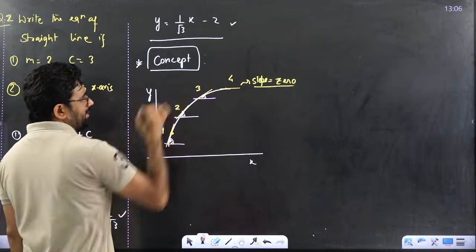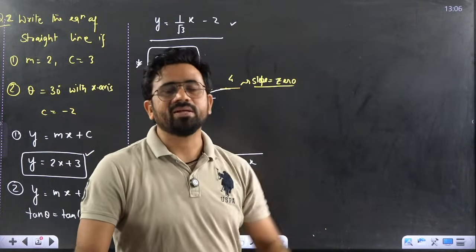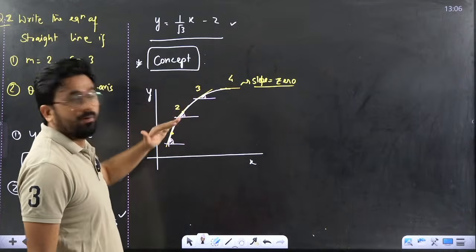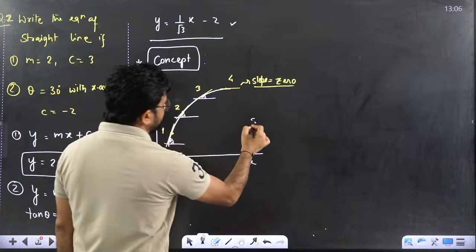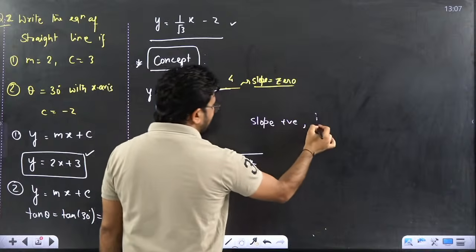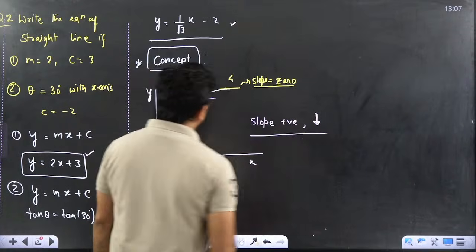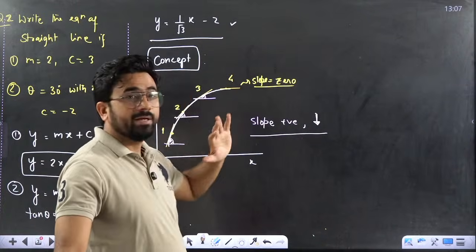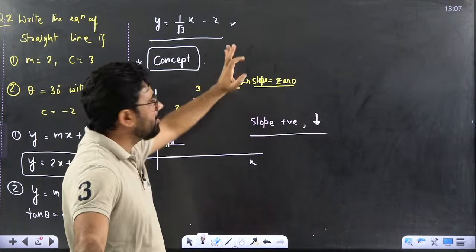These angles are decreasing. Angles decreasing means theta is decreasing. Theta decreasing means tan theta decreasing. Tan theta decreasing means slope is decreasing. But all thetas are, beta, less than 90. All theta less than 90 means these slopes are positive. Slope is positive but decreasing. This arrow means decreasing. So slope is positive but decreasing. Is this clear to everyone? In this type of curve, slope is positive but decreasing. At the highest point, slope is 0.